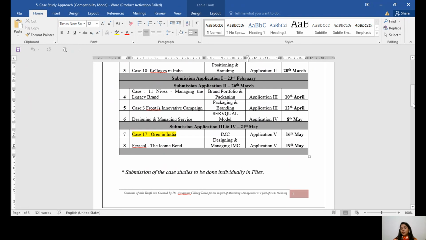The second method of using the cases can be the video based case study, wherein students can be asked to read the case study and then they can be asked to create videos based on the case study, or maybe create videos by sharing their opinion in the form of videos, and those videos can be shown in the classroom and then everybody can discuss. So that's also one of the ways.